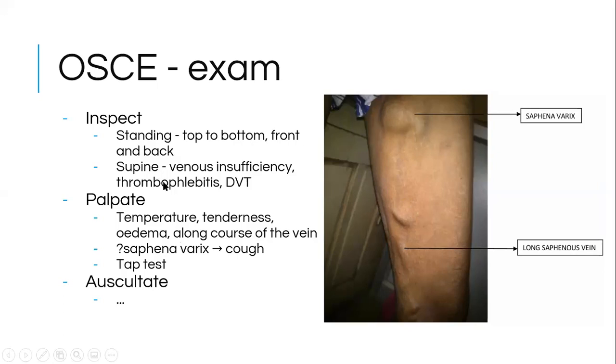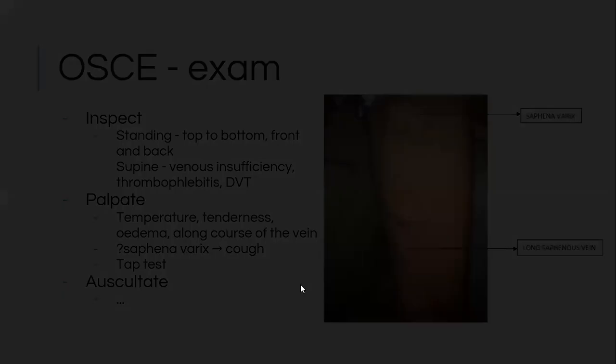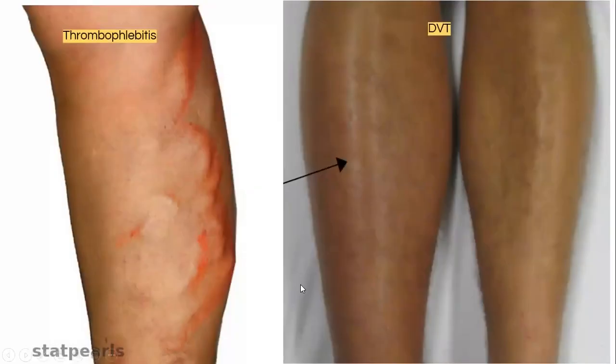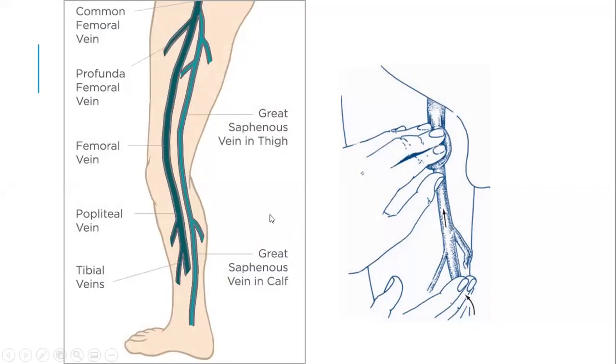And then I will show you what I mean by thrombophlebitis and DVT. Okay, so this is what thrombophlebitis looks like. It's inflammation of the vein. And your DVT: this leg is much more swollen than this leg, and you squeeze it and it's very, very painful. This image here, I think, was to show you roughly the course of the venous areas, and this image here is to show you where the saphenous is.